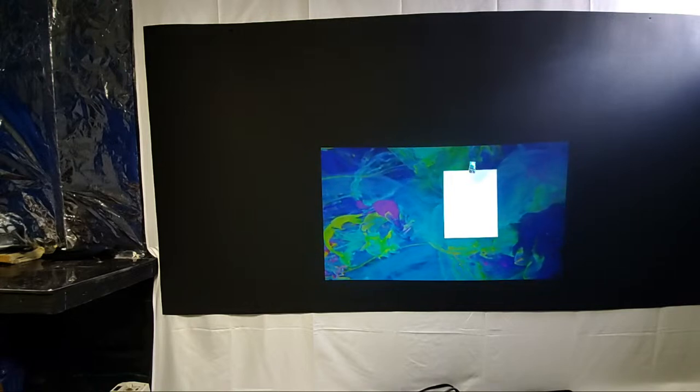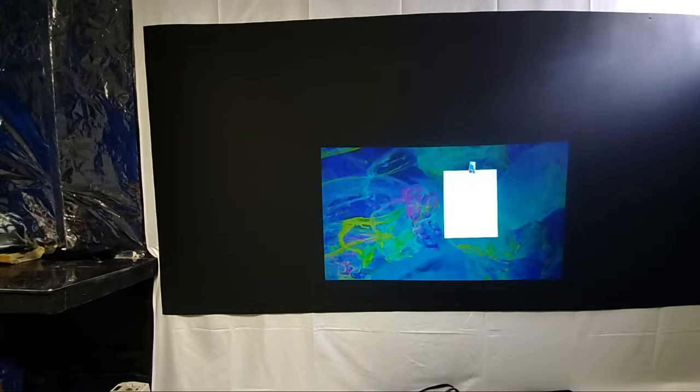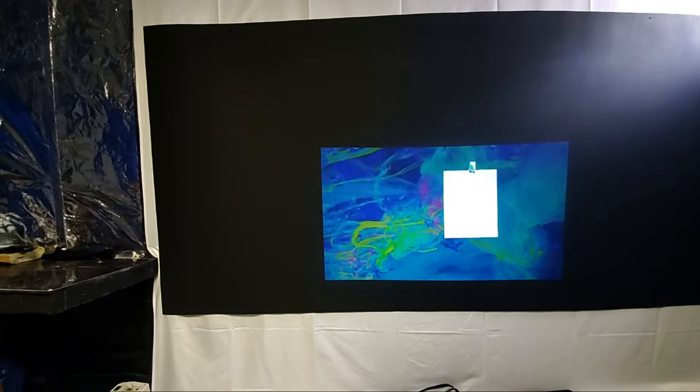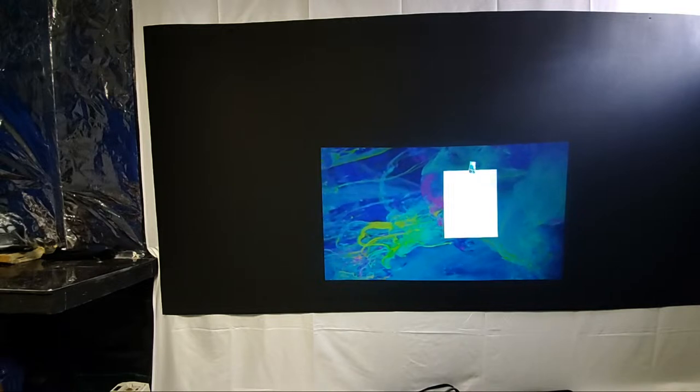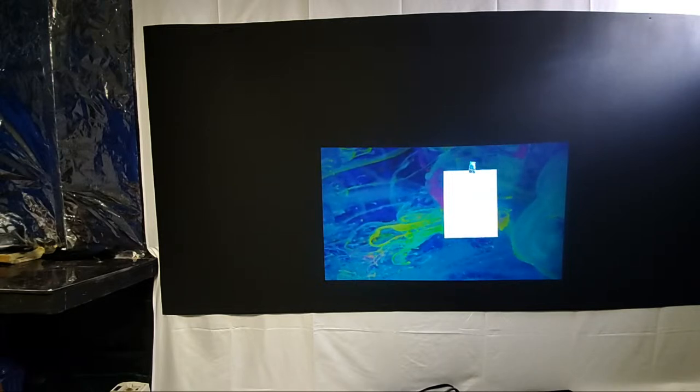How does the color affect? How does the contrast affect? If I have it in a dark environment, how much light in the dark environment will affect the screen's capability? If I drop it at 50 lumens, are the white levels going to be the same here and there? What's going to be the reaction of 50 lumens versus the white surface? What's going to be the reaction for 4,000?